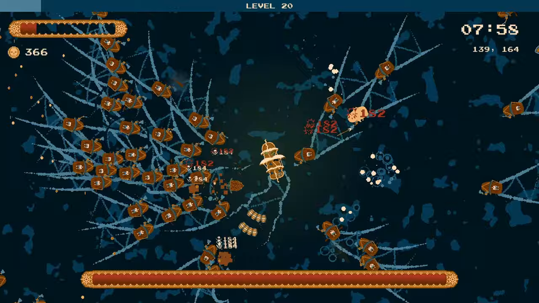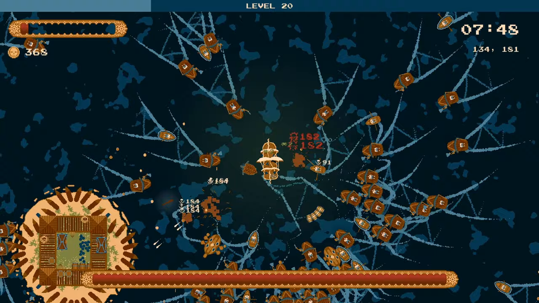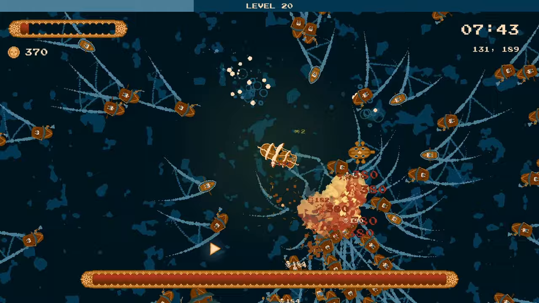Oh my gosh, we have another boss here. Oh no, we're dead, we're gonna be dead. We're dead. And I don't think we finished the raid either, because we did not get a new weapon or anything like that. Oh gosh, here comes the next boss. We're dead.